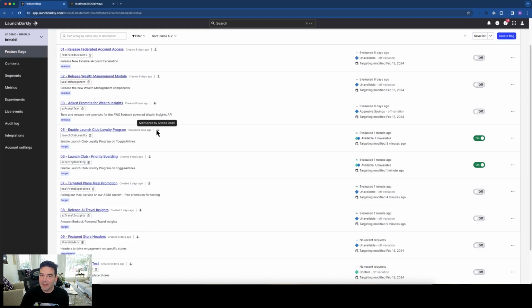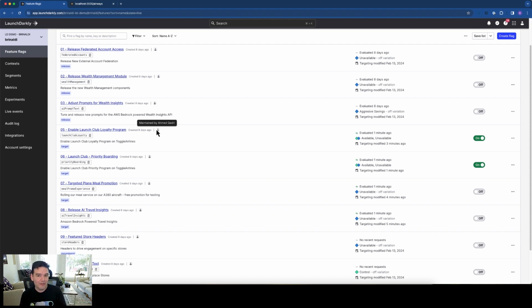So for our next flag, we're going to get into this idea that contexts do not have to be just about users. They can be just about anything from geolocation data, device data, or airplanes. For instance, this is how Hulu uses targeting to target specific devices across their entire user base.